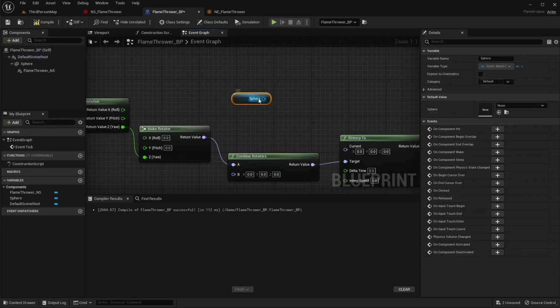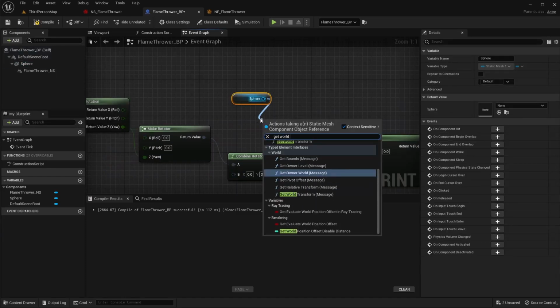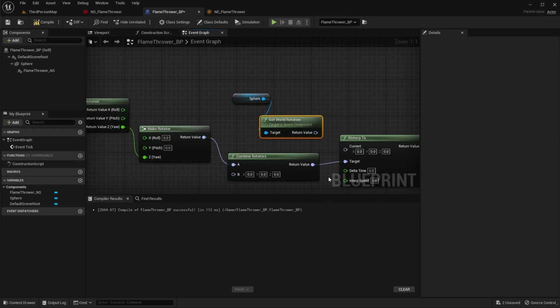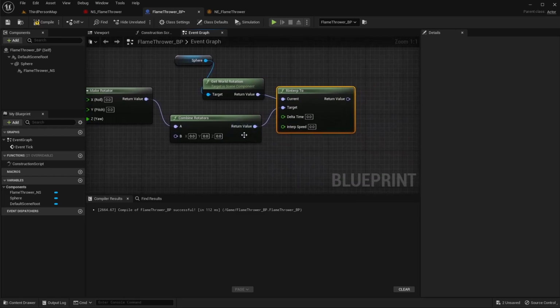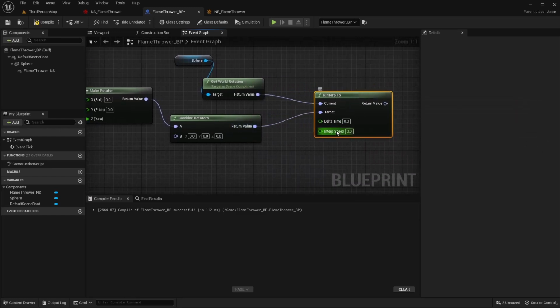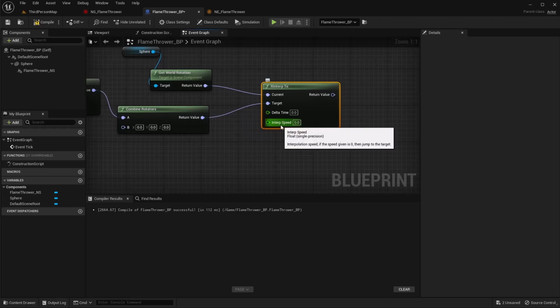Pull your sphere back out and then say get world rotation. This is what it's going to try to look at. For the interp speed, this is going to be how fast it attempts to turn towards the target.